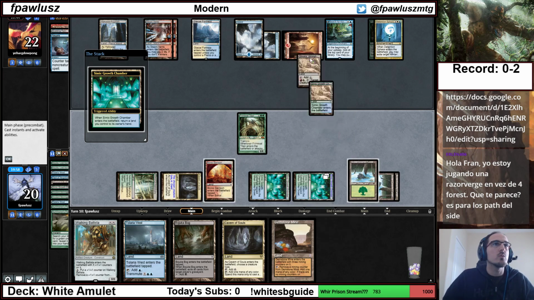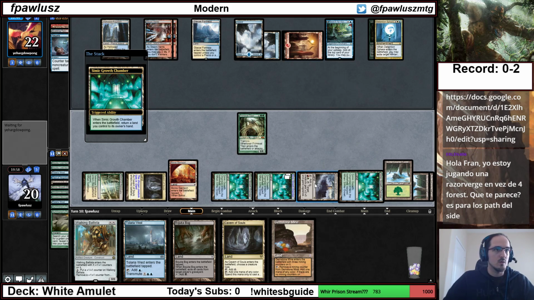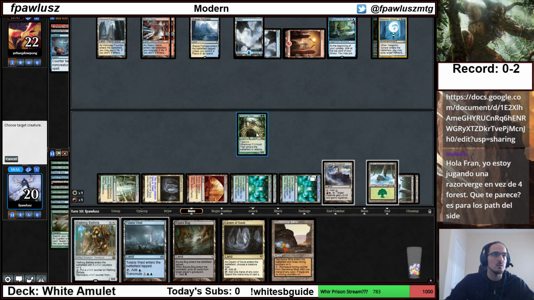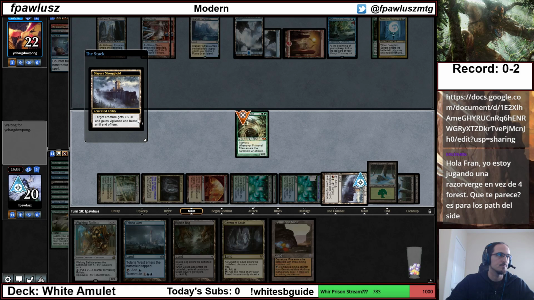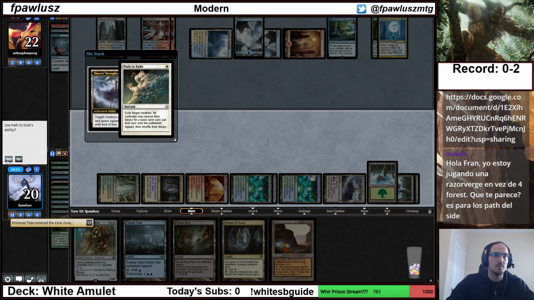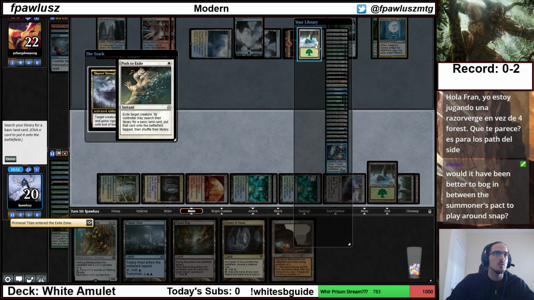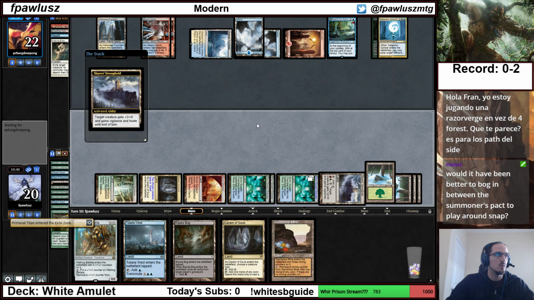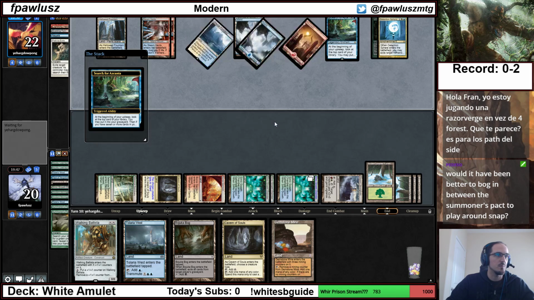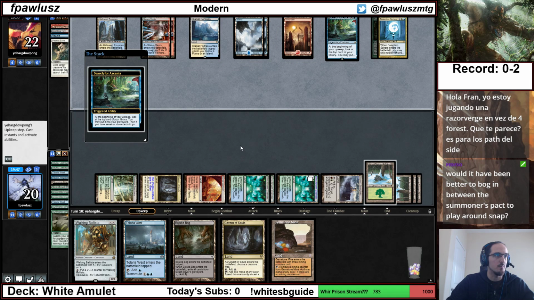Stronghold, Simic Growth. Play my land for the turn. Haste, Titan. They have Path. They do have Path. That is unfortunate, but that is fine, because now this Ascanta is again not flipping this turn, and I can just bog them right now.